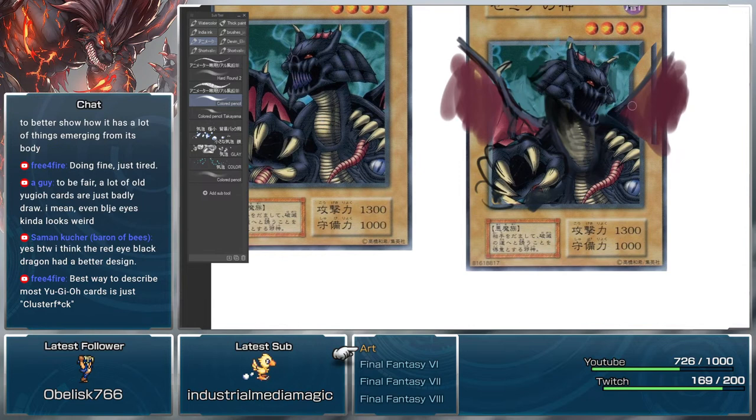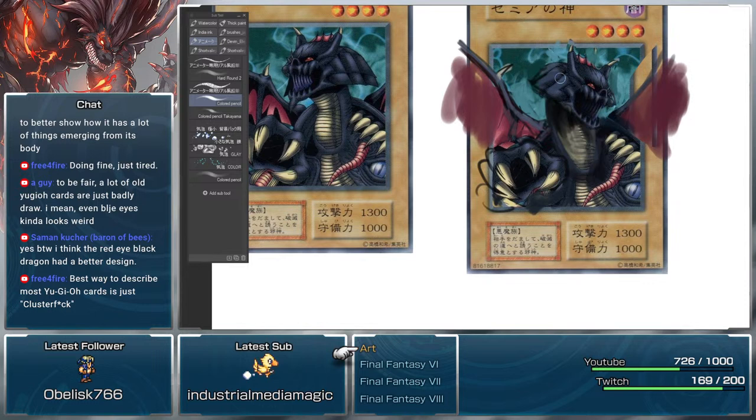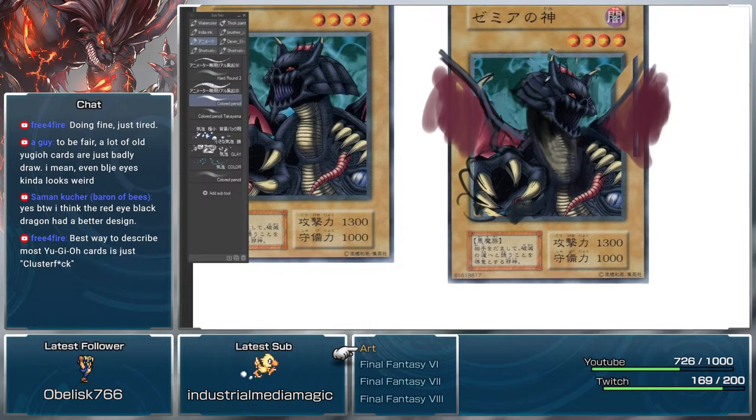You can't really understand. I think they got rid of this. No, they actually kept these as like scales. Best way to describe most Yu-Gi-Oh cards is just clusterfuck. Yeah, that's part of the charm though. Or to quote my good friend Jake, shit fuck.